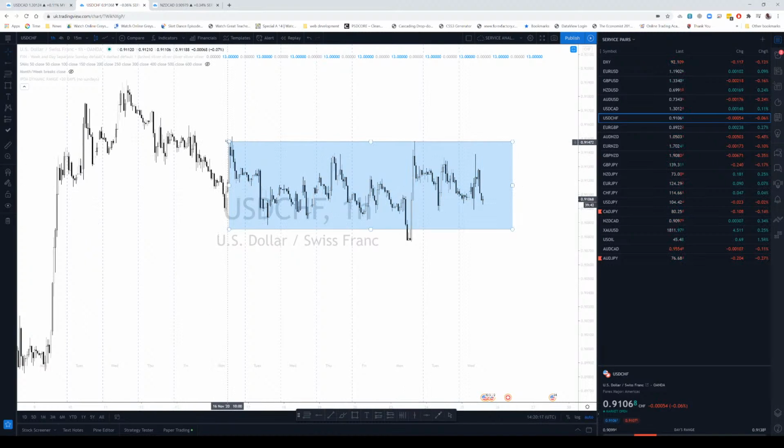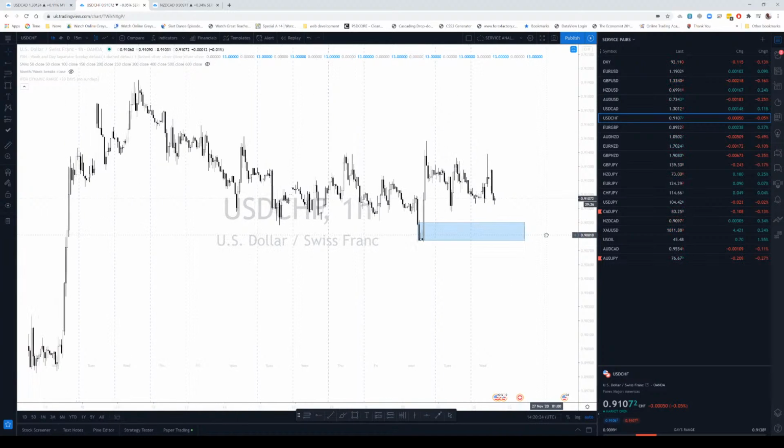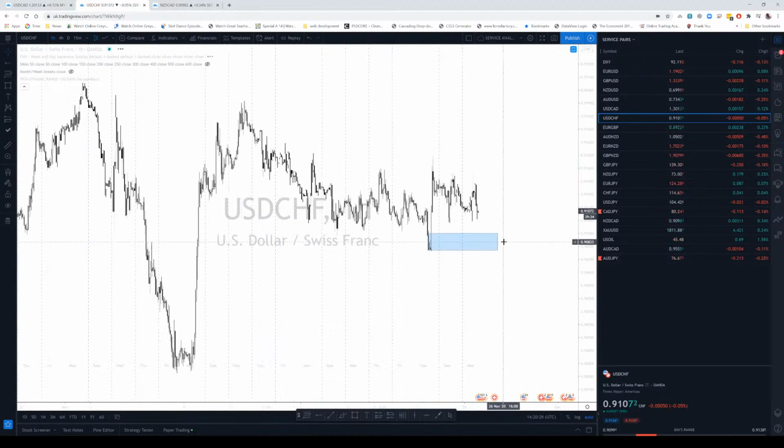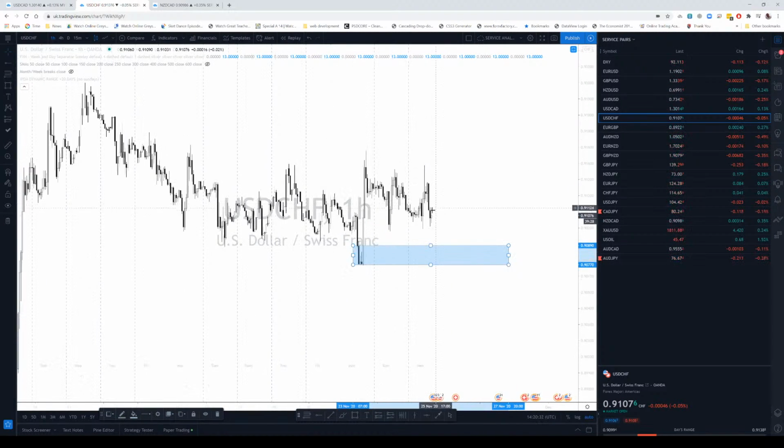This looks like an interesting area to look for a short-term buy, or a bounce back up again. If you do drop here, you could look for a bounce back into this level. That is just a small, maybe a day trade. So price hits this, you want to be buying to come back up here, and that's it.